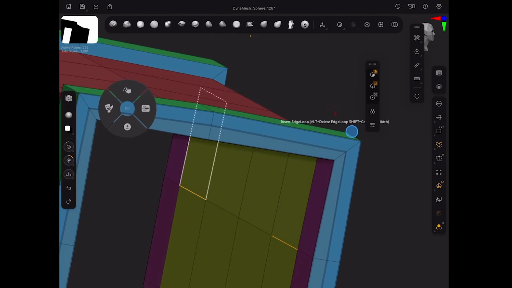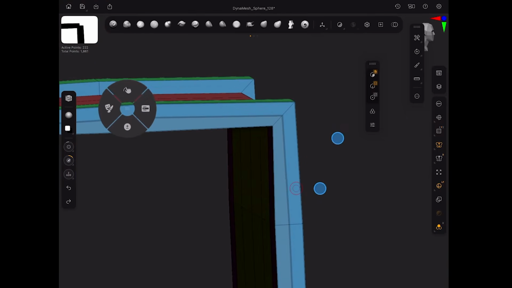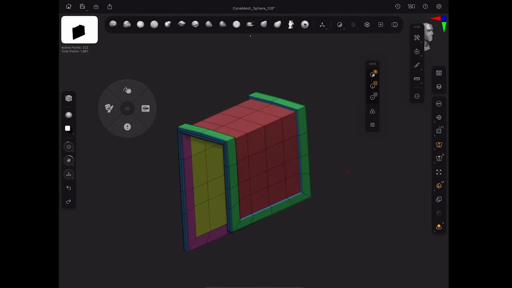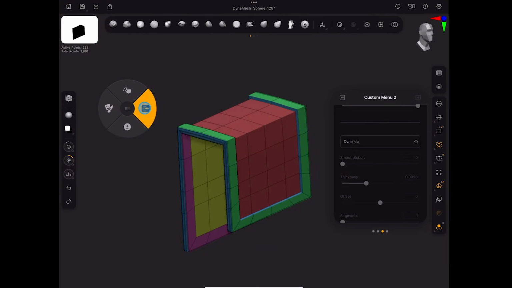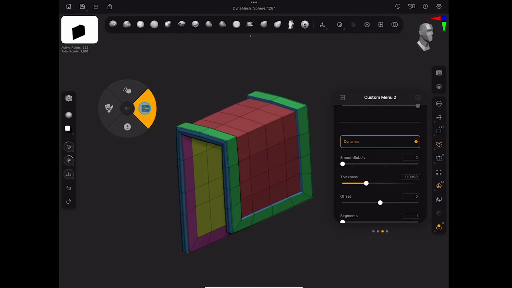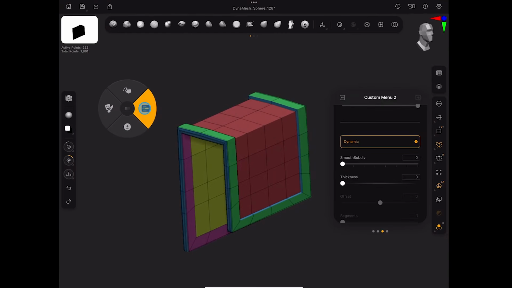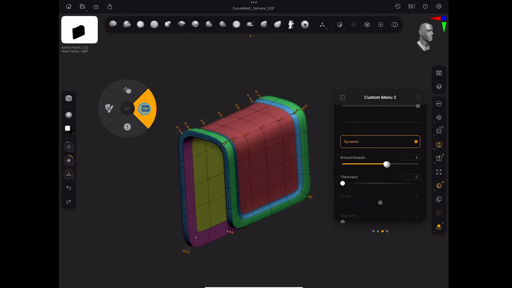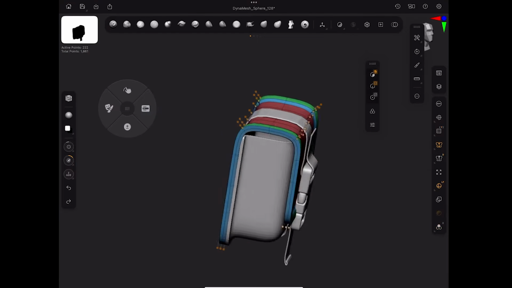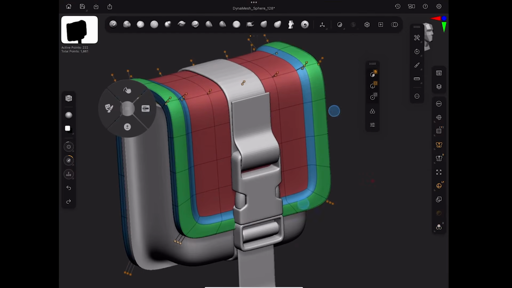You'll see it's almost like double the thickness that I had before, kind of. All right, so obviously that adds a few more points. So let's go ahead and check the dynamic subdivision. And obviously we don't need thickness anymore, but we do need subdivisions just to see how it interacts with that strap. Oh, that's not too bad. All right. And of course, this inner side, you know what we can do? We can just go ahead and assign a crease.